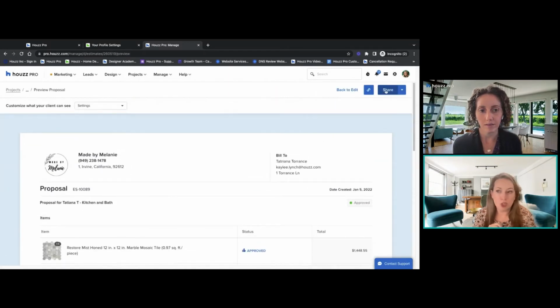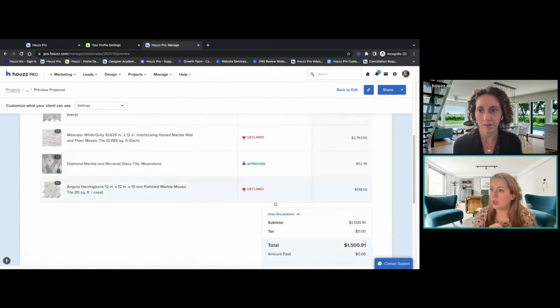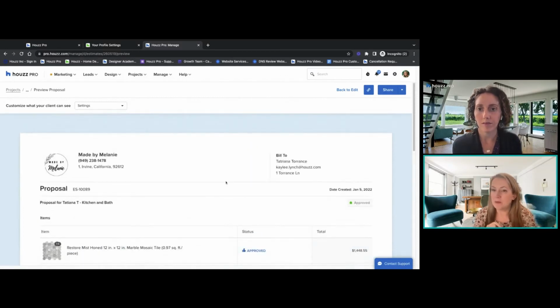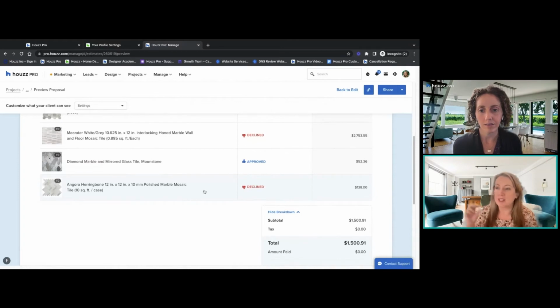I'm going to go to preview and share. It would actually be attached in here. Since I haven't actually done that, I'm not seeing it as an option for me because I haven't actually sent one. But once you attach it, your client should be able to see it right from there. Click on it, open it up. Also, it should send your client that email saying you have a new invoice or new proposal from XYZ designer. They would click on that link and it would show them the proposal with those attachments.